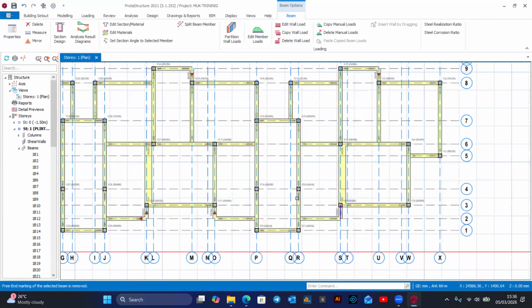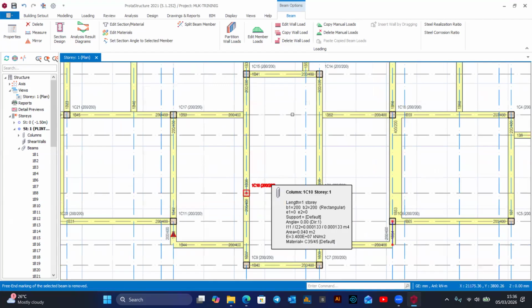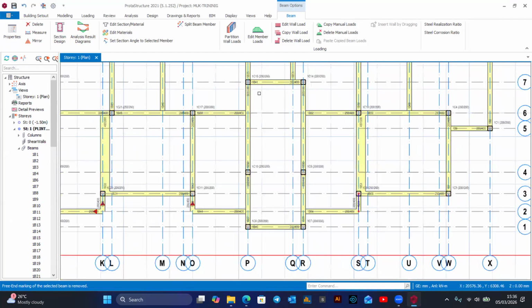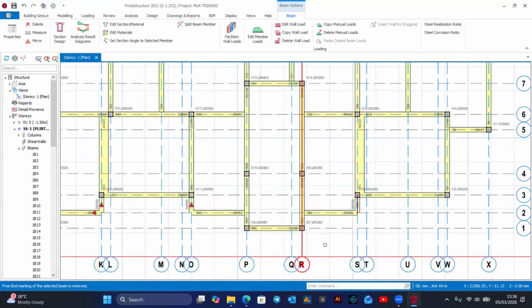Okay. Now, you see this is the staircase area around here between grid P and R. So at this point, we need to have a beam which is going to where the first flight is going to be anchored, and also where the last flight will have to be anchored.